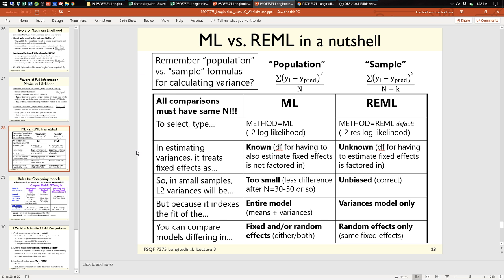It stops mattering after, and this is where there's a ratio, right? So there's some point at which you hit asymptote. The literature says 50 level 2 units-ish, but it also depends on how complicated your model is. So I would say maybe 100 would be where I would feel comfortable just going with ML and calling it good for the number of level 2 units. It's the highest level units that matters, not the lower.